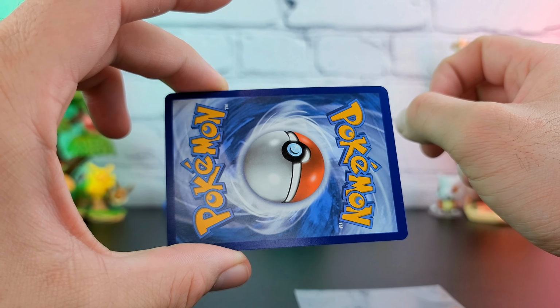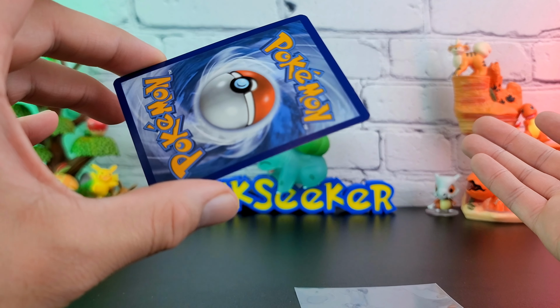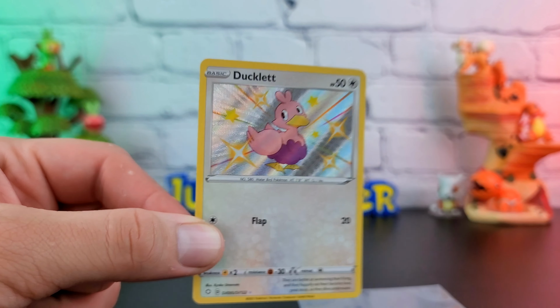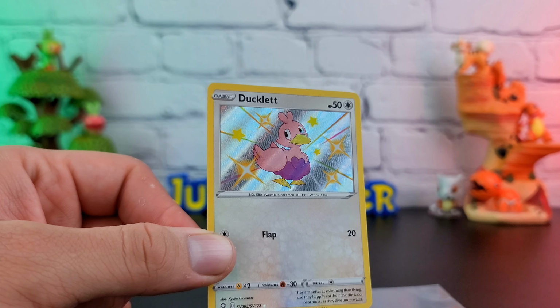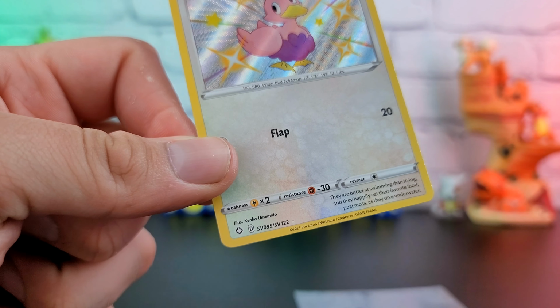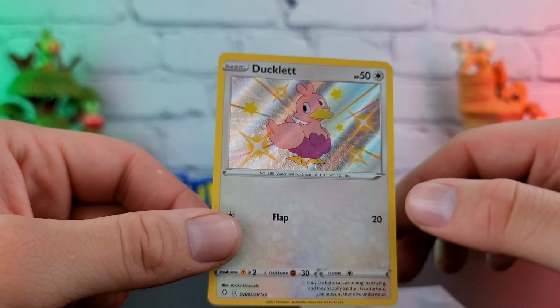Since I can only go based on the condition, I'm just going to take a guess and say that it's pretty new. We're going to say 2022. And 2021. Why does that keep happening? I'm just one year off. We have the shiny Ducklett from, God, Shining Fates? I believe Shining Fates. I'm bad with some of those sets. But yeah, not a terrible shiny card to get.